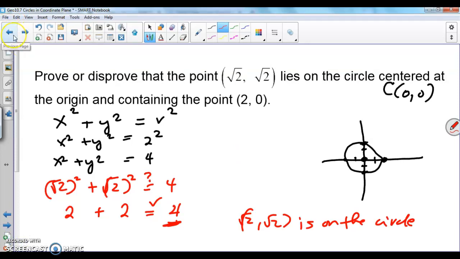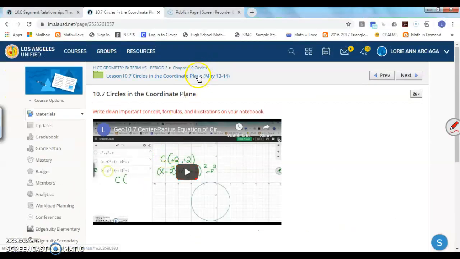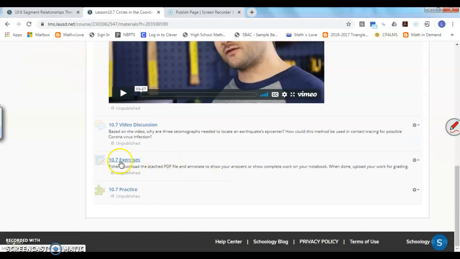Use your notes. I hope you took down some notes, some formulas, some new procedures that you saw in the 2 screencasts that I made. So you can use them as a reference to do your practice for this lesson. You can find them in the 10.7 folder. Yep, so later on you'll do some exercises. You have to download the PDF version so you can write down the formula and write down your complete work.